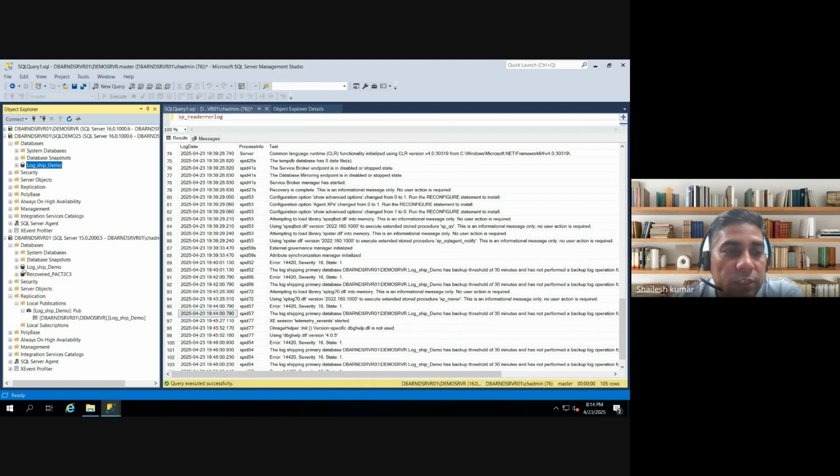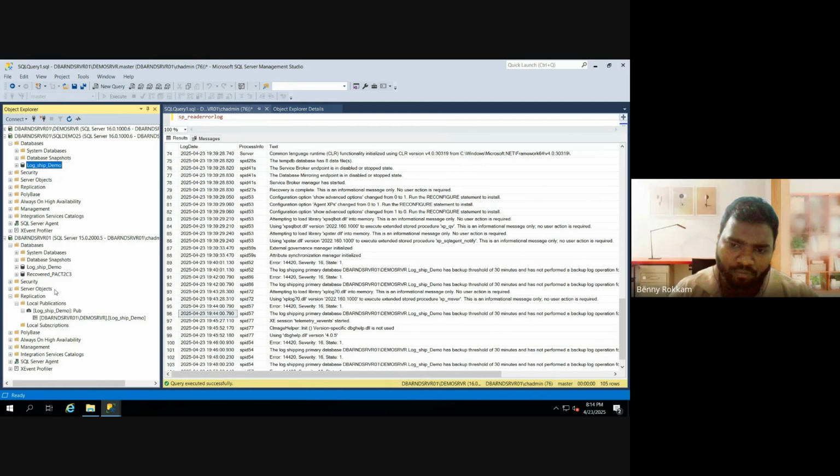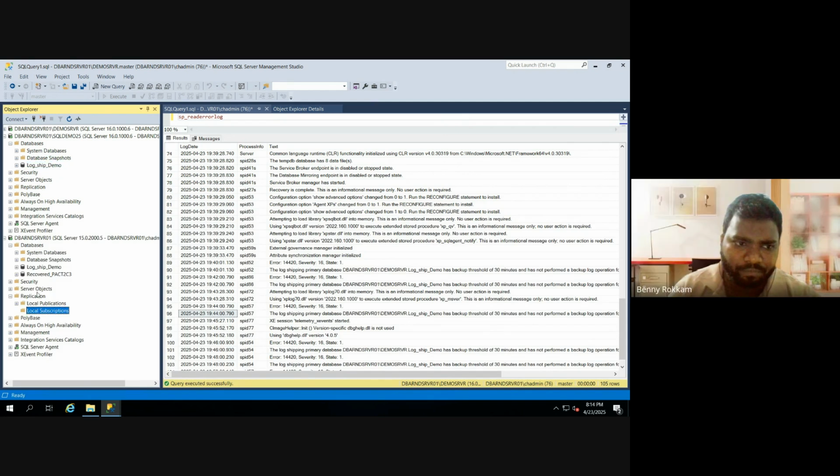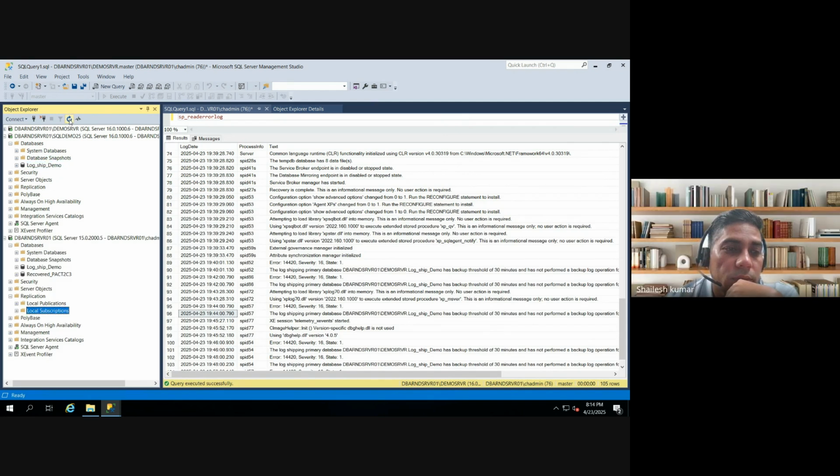So it is about a snapshot, right? We do not face any error. But while we are doing the transactional replication, we get an error like primary key and all. There is no key basically, right? So let's see. We already have distribution and publication, right? What happened? Refresh this.